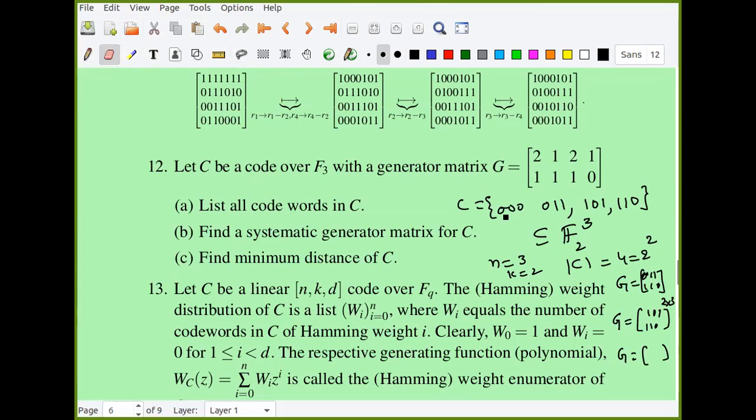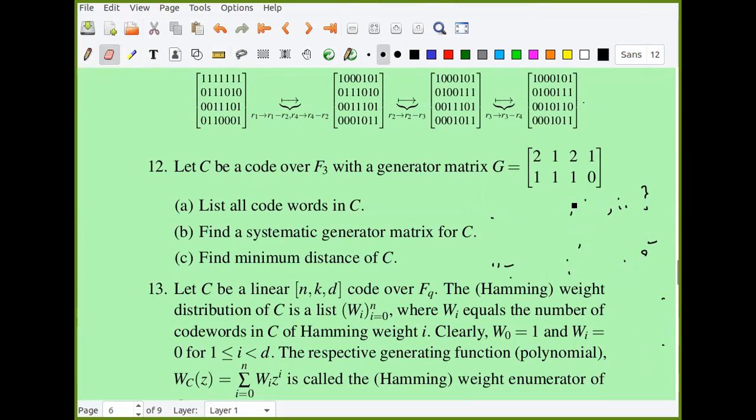I already gave C, but this C comes from the generating matrix. So I'm erasing C now and I only gave G to you. Then how do you get the code? We studied that. Are you following what I'm saying? So my point is that I have G equal to 101, 011, right? This is my G. How do we get C now? You know the answer. C you already know, but how do you get it actually? G is a map from where to where. Remember those things.